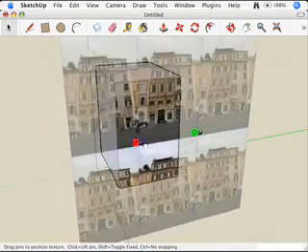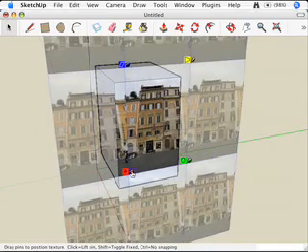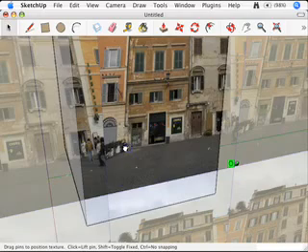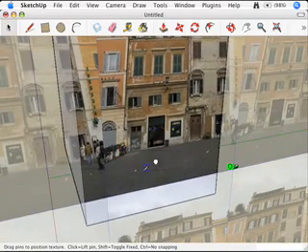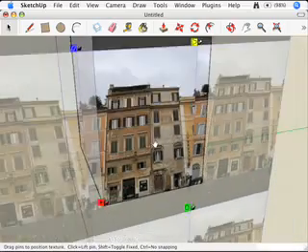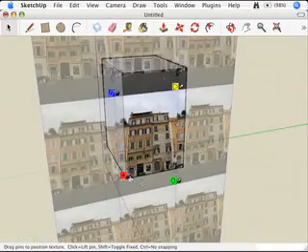As you grab it and move it, let's say that I wanted to position the corner of this building exactly on the corner of this cube. So what I would do is zoom in so that I can see what I'm doing. Then I'm going to pick up this pin. Instead of clicking and dragging on it, I click on it to pick it up. I put that in the corner, and then I drag this whole thing so it's down there in the corner of my box like that. So now I've used that pin to reposition my texture very precisely.